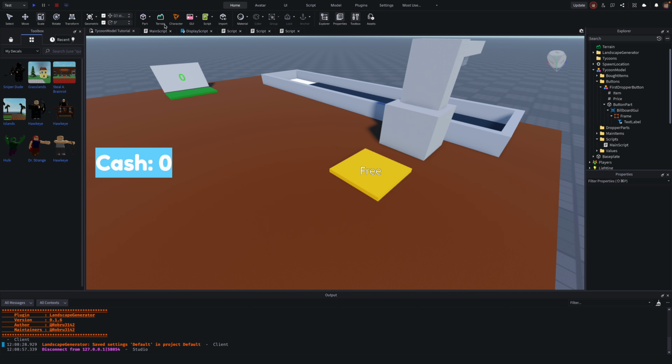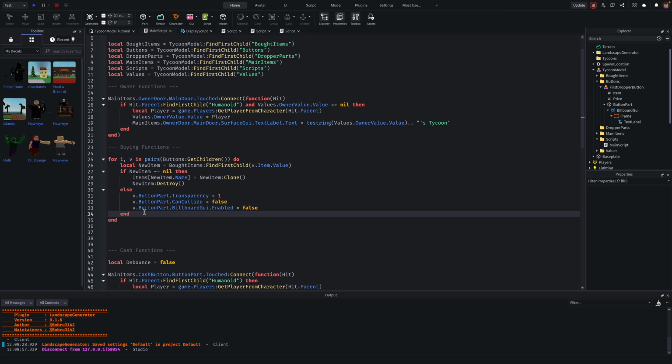And then go back into the main script and go down from here.